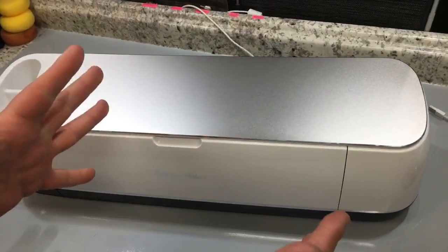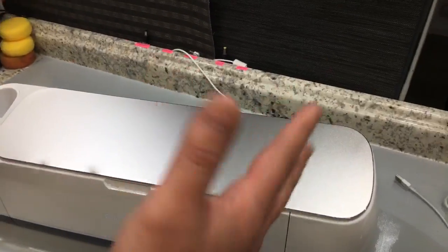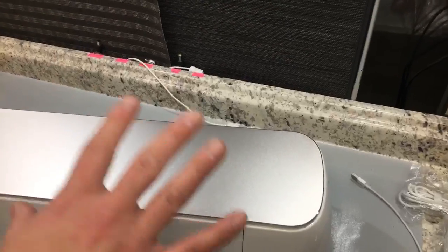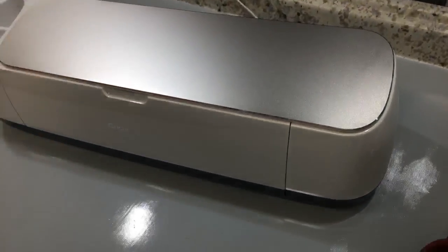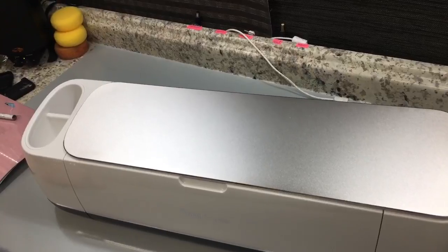And when Cricut releases all their stuff, hopefully on the 20th, I'm going to be buying it, because if you watched my comparison of the Cricut Air 2 versus Cameo 3 and Brother Scan and Cut, the Air 2 can cut leather. It's not that great, but this actually can cut leather. So I'm excited to see genuine leather cut by machine. Yeah, that'll be nice. I'm looking forward to all of that.